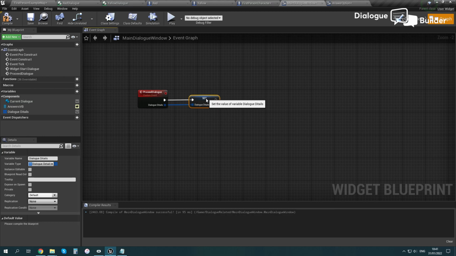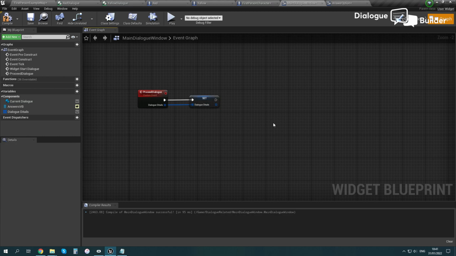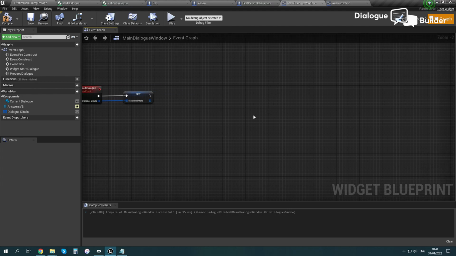Creating variable for our proceeding data. With proceed function, we need to understand how many dialog nodes we get from the current step.